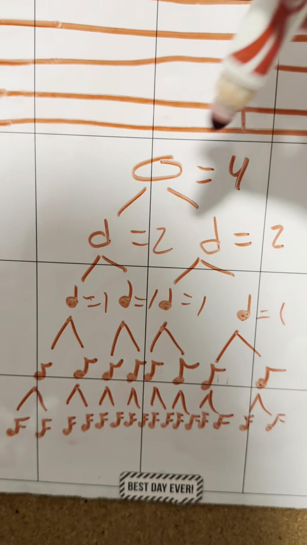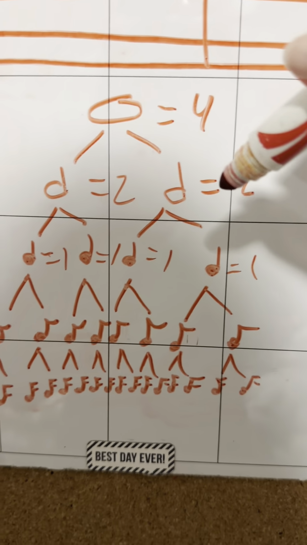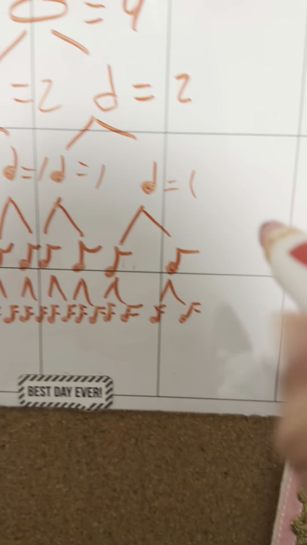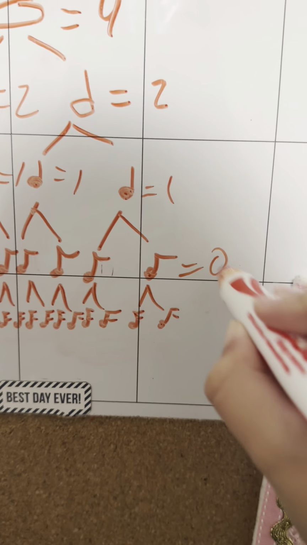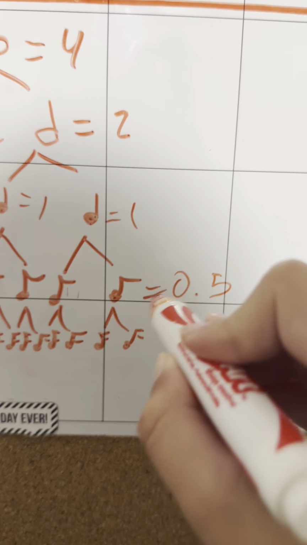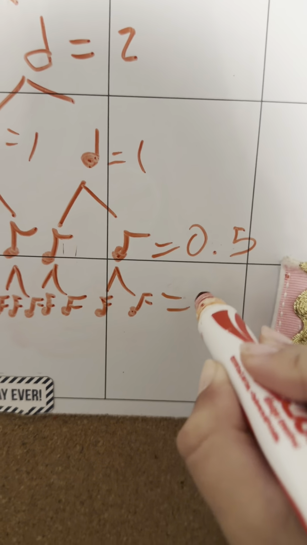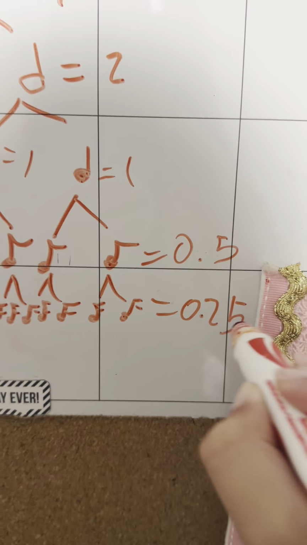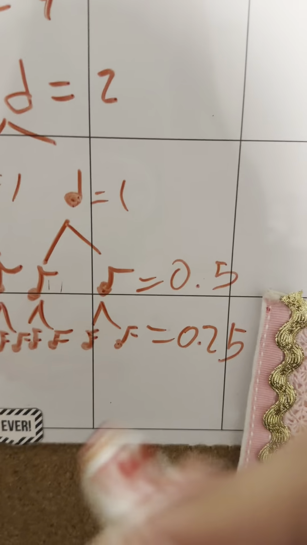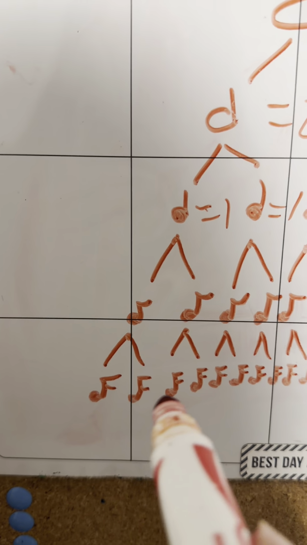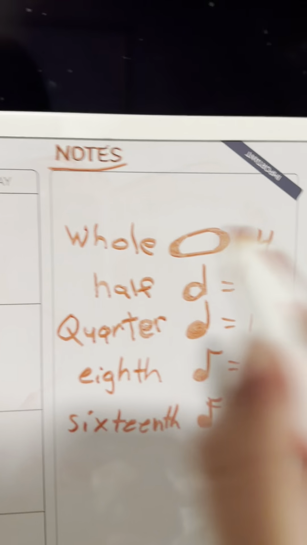This is my point. It's basically division. 4 divided by 2 is 2. 2 divided by 2 is 1. 1 divided by 2 is 0.5, right? You see how that works? And then 0.5 divided by 2 is 0.25. If you know math, you know. That makes sense, right? So one of these, 0.5 plus 0.5 is 1, right? 0.25 plus 0.25 plus 0.25 plus 0.25 is 1. You see what I mean? Hopefully this makes a lot more sense than this did.